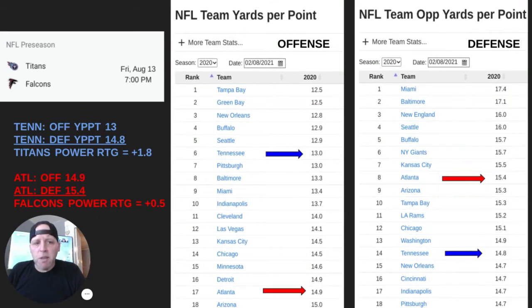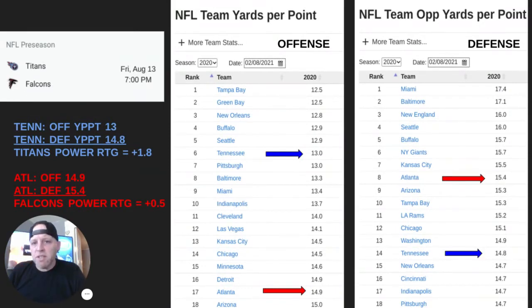Now, any numbers in the plus are good because, remember, for offense, the lower the number, the better because it's less yards to travel for a point. On defense, the higher the number, the better because it's more yards the opposing offenses need to travel. So we have Tennessee with a 1.8 and the Falcons with a 0.5. That would give Tennessee a 1.3 power rating edge over the Falcons based on last year's numbers, of course.